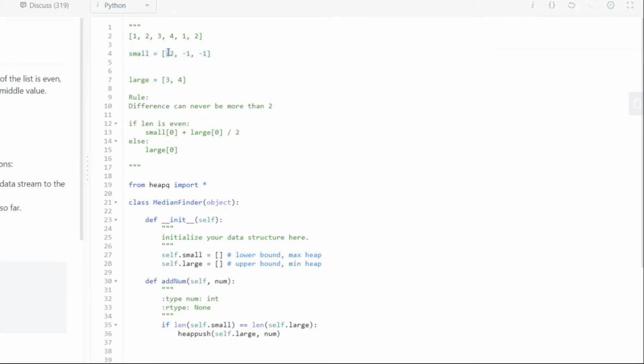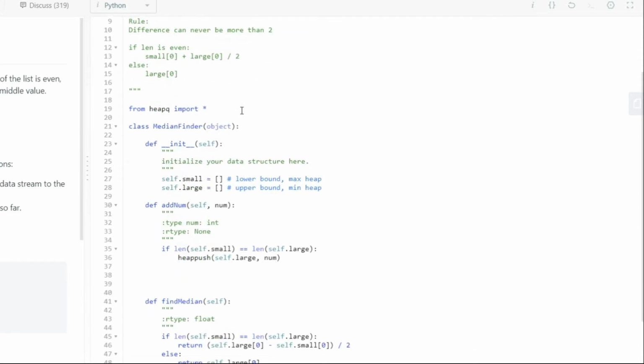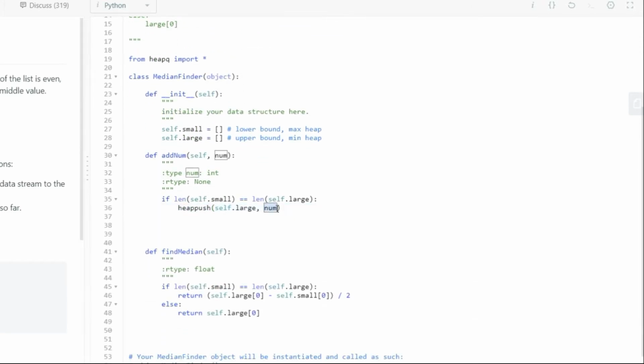Then we pop out -2, update its sign, and push it inside large. So that's how we're going to go about it, and we're going to use something called heappushpop. If you don't know what it is, it's a pretty simple function which says: I'm going to first push this value inside, and then pop out the value which is there. We need to make sure this is negative, and that's basically it.